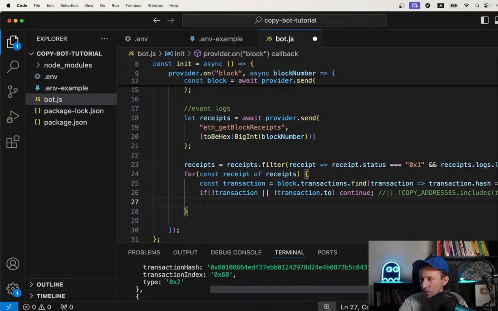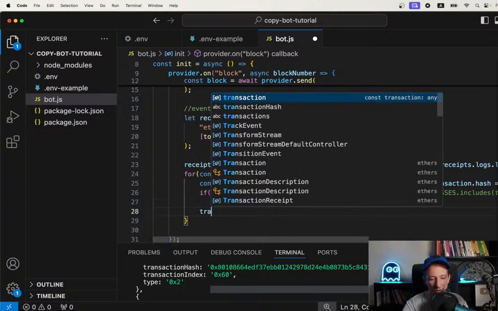Next, we will need to find what is the decentralized exchange that was used in this transaction. But how are we going to do this? Because not all of these transactions will be for swap. We're only interested in swap. So there's a very simple method to filter a decentralized exchange transaction.